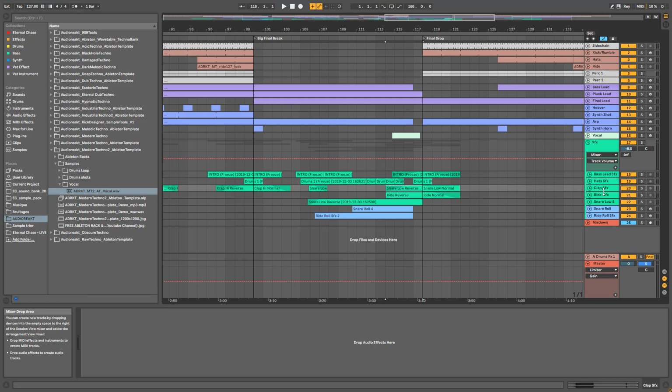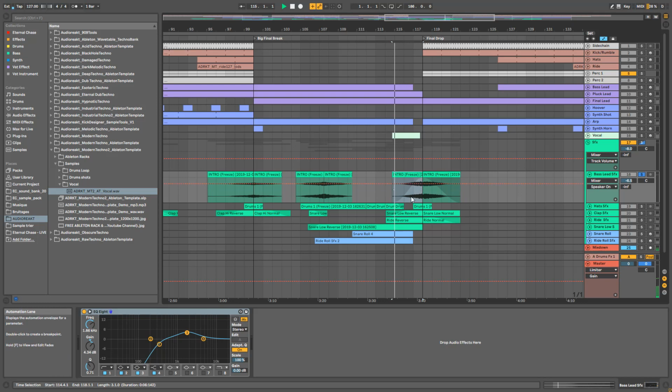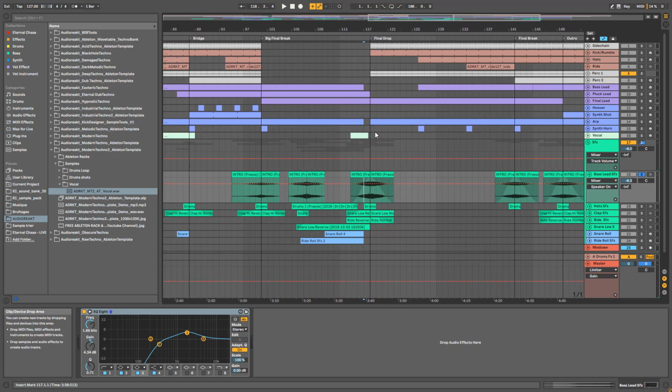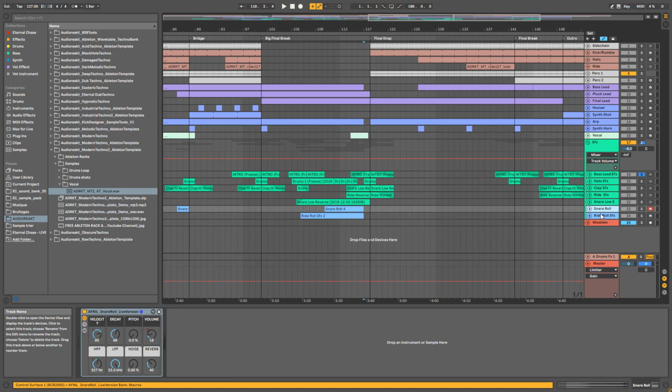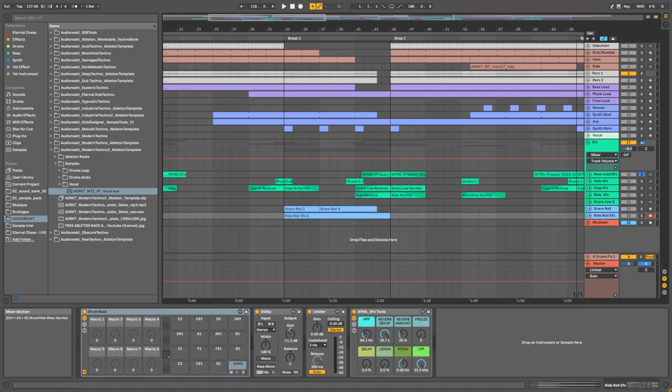I like to keep things simple, and I also use the bass lead drop. You can do that with the melodic element. Sometimes it helps if you have something more in the high frequency, to dip it as well, and it can help to put it just before to introduce the element. That works as well. And then I have Snare Roll and Ride Roll. Basically it's just to build tension during the drops.